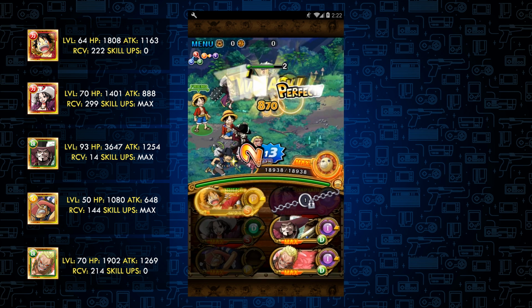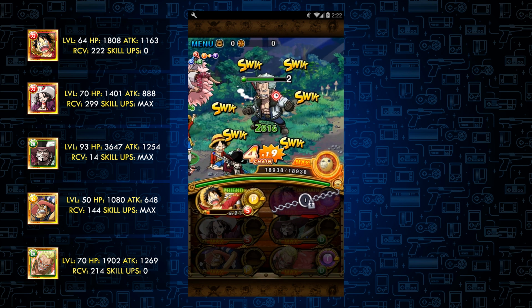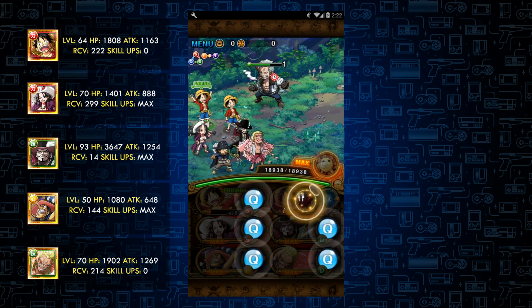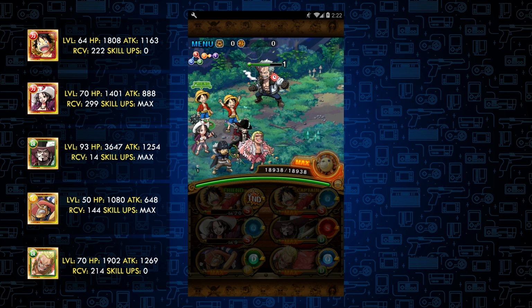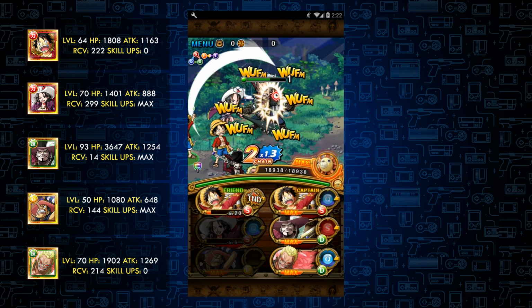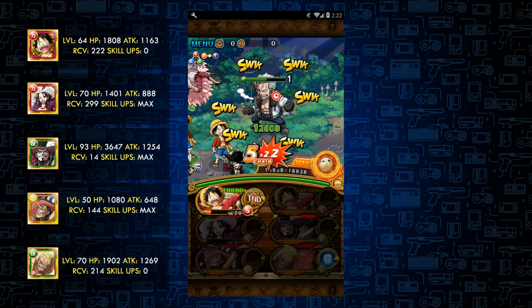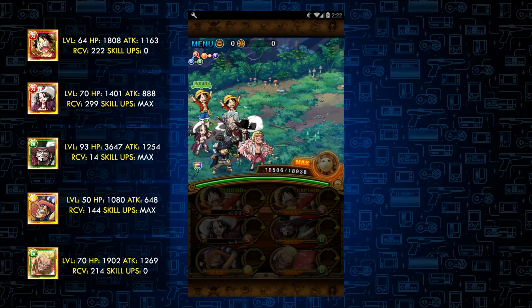If you really want to, you can use Alvida here, but for me it was unnecessary. I could have just killed him in the turns I had. It's all good. He will do... Oh yeah, I do use Alvida here, sorry. Tank one hit from him is fine. Because when I finished this island, I ended up with 100 HP, so you can tank a hit here or there if you don't have max Alvida.